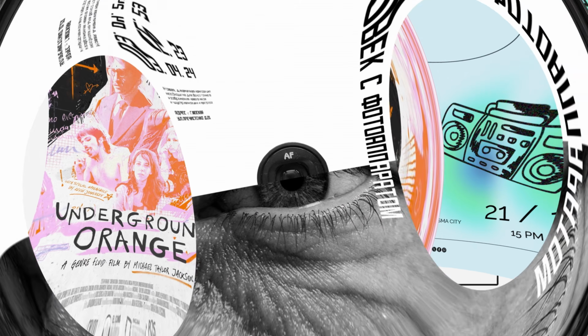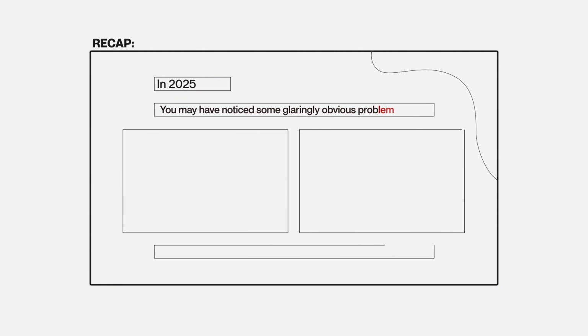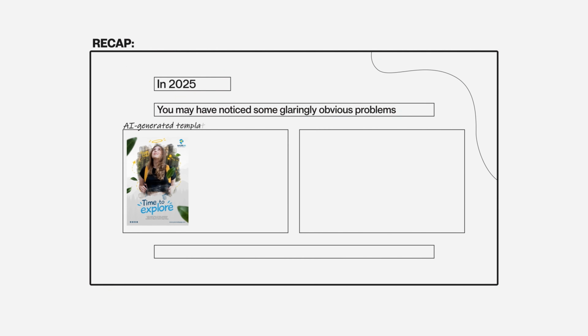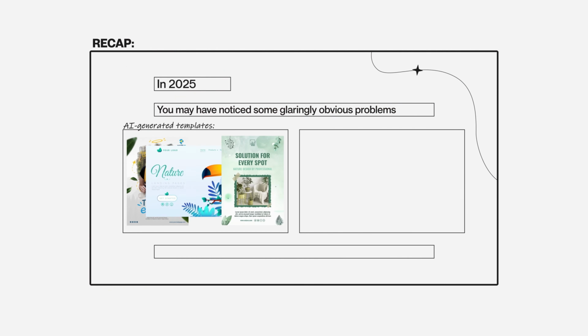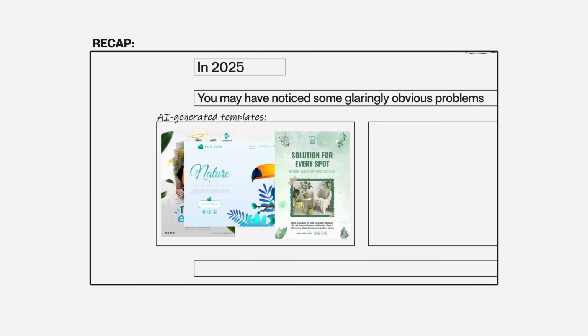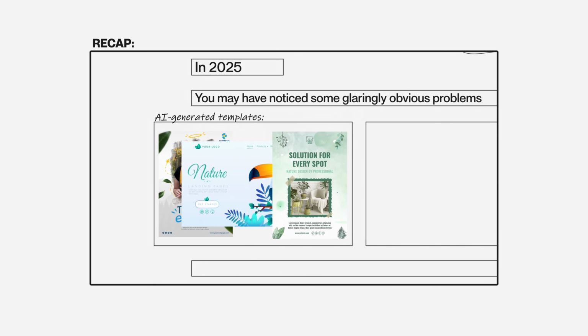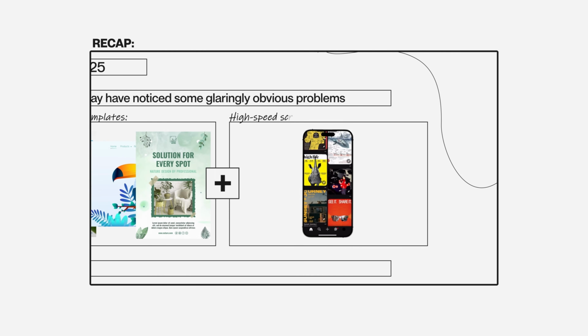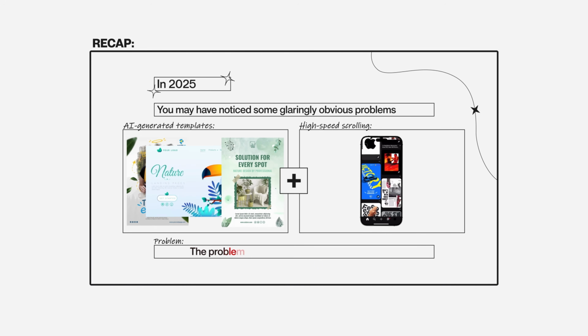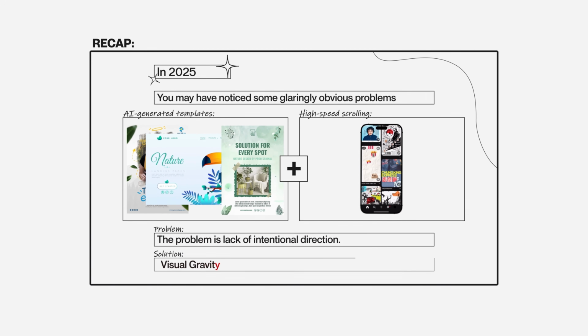So to recap, visual gravity is the design rule that gives your work structure, flow, and focus in a world that's visually louder than ever. In 2025, with attention spans shorter and templates flooding every corner of the internet, it's not enough just to make something look nice. You need to lead the eye, and every element in your design should serve a purpose in that journey. But that all depends on the brief, of course.